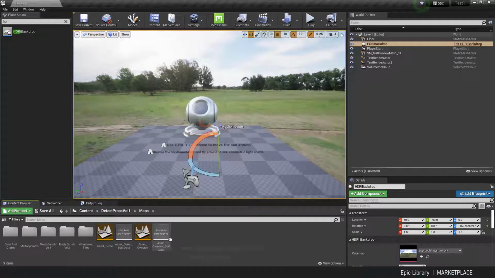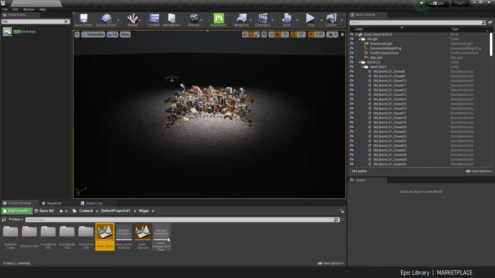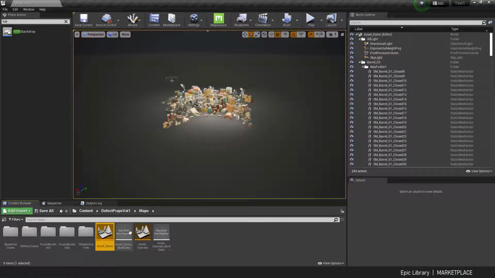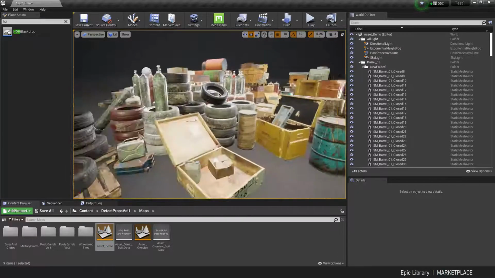They actually came with 2 maps, so we can check it out. They have demo. We can always go back to our original map, but let's check out the demo, whatever those props are coming with. We can load it. Sometimes they arrange things and put them together nicely, so it's something worth checking out, because in many cases they do a lot of cool stuff. Alright, and the assets demo is ready, loaded.